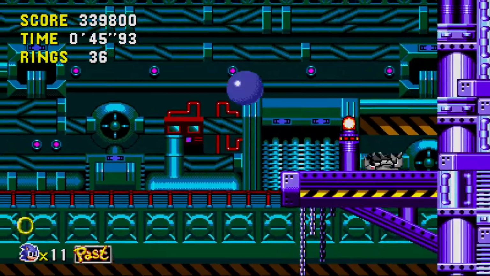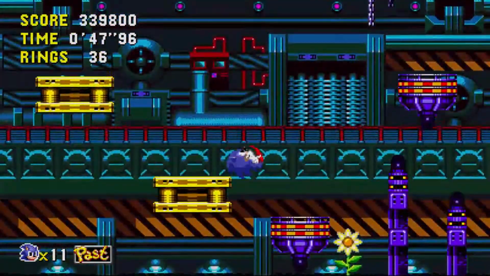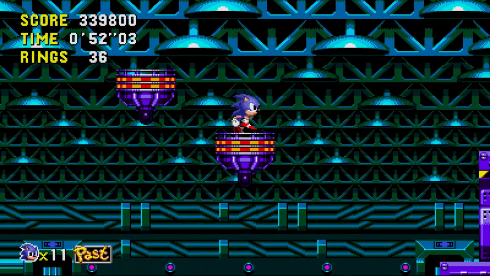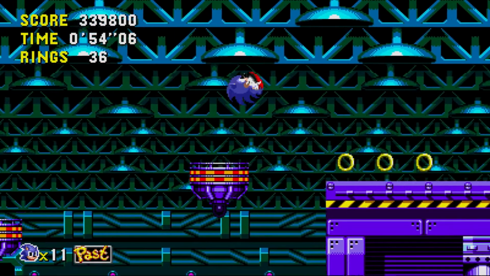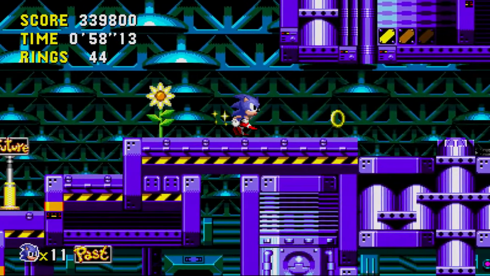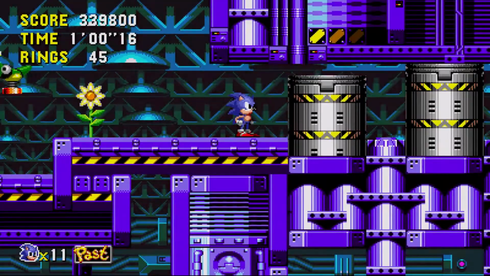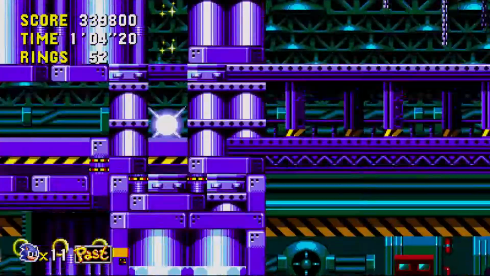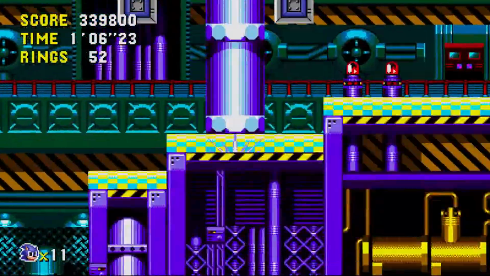Basically how it works is whenever you land on the ground, where it's flashing, you might want to minimize the screen for the entirety of this zone because it does flash a lot. Not to an absurd degree, but you'll see the background flash a little bit, like here, and the bottom tiles that launch you high up into the sky, they also flash constantly. But yeah, that is the main idea behind Wacky Workbench.